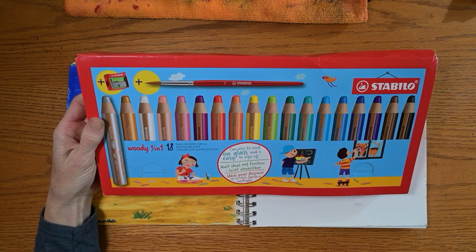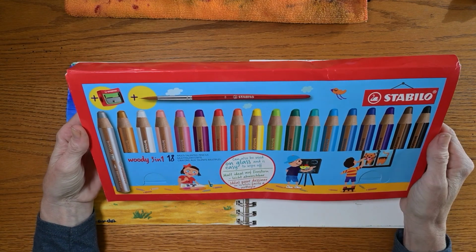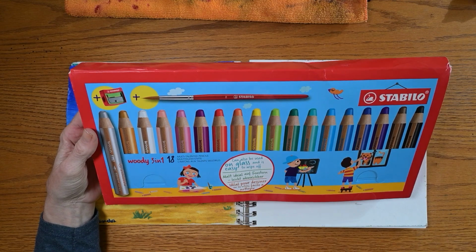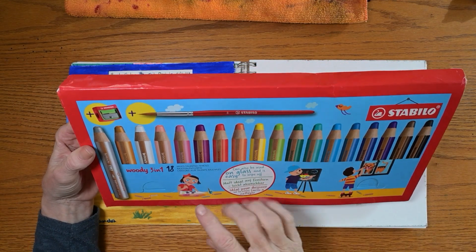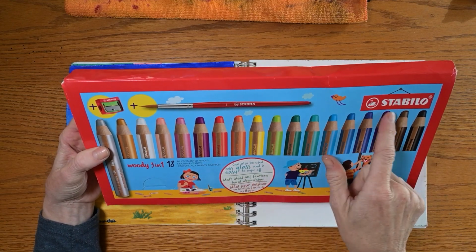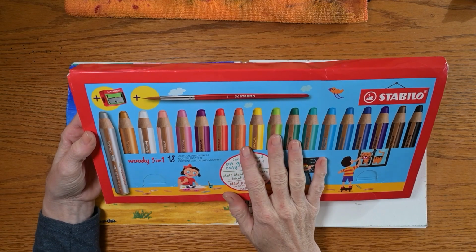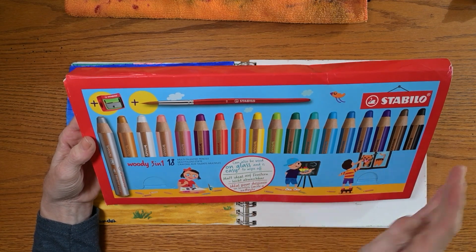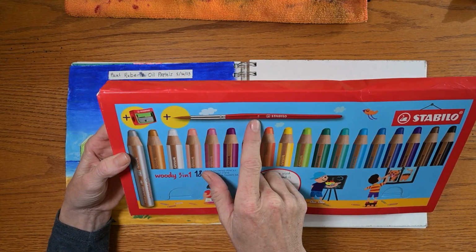So my friend and I were talking about her upcoming trip and she was saying how she was taking her woodies with her. And I didn't know what woodies were, so I looked it up on Google real quick in between our conversation and I saw that Stabilo popped up. And sure enough, that's what she was talking about. And then she sent me this set. That was so generous. So it looks like it comes with a sharpener and a paintbrush.